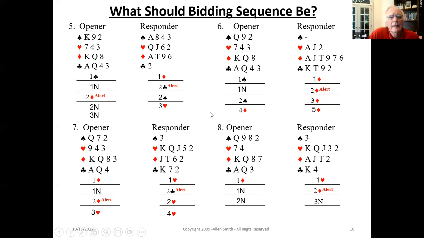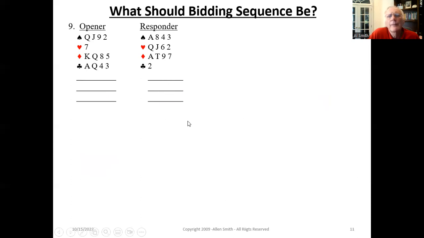Let's look at example 9. Okay, I can see what happened. I had some of my animation out of sequence. Okay, example number 9, our partner is going to open 1 diamond. 1 club, 1 diamond. Okay, you can see I'm having some problems today. Okay. And our partner is going to bid 1 diamond.